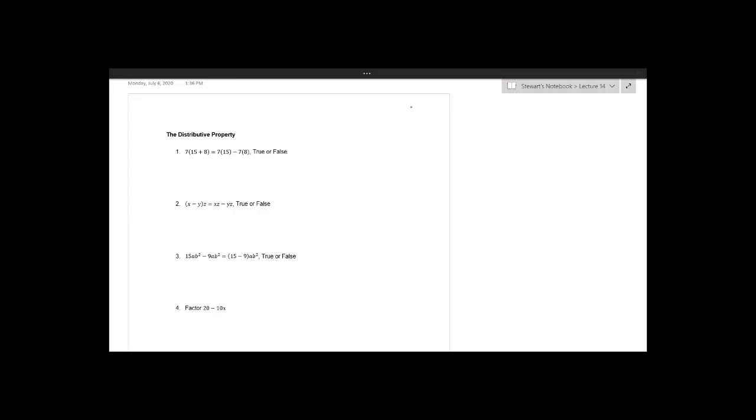Welcome back, everyone. Today we'll be talking about the distributive property, and you'll see examples with both numbers and variables. Okay, so if you haven't heard of the distributive property before, it's the rule that states for any numbers, say you have A times the quantity B plus C. And I say the quantity because this is in parentheses, and if you remember order of operations, that's getting grouped together inside of parentheses.